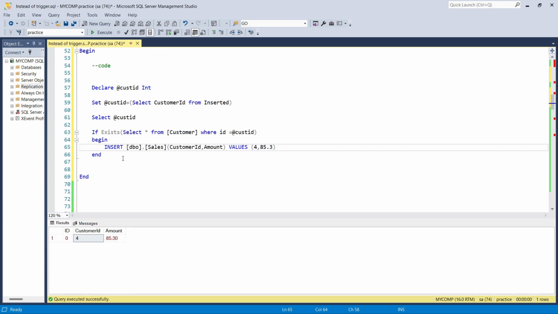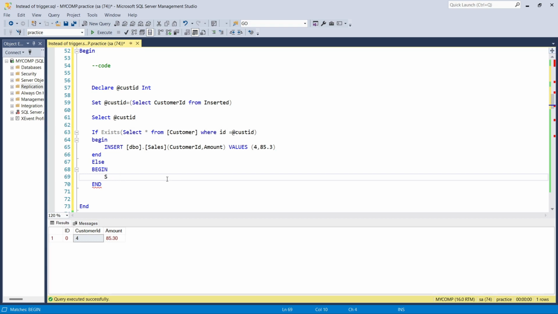And else we have to give a message, right? Begin and end. And what is the message? The message can be a print or in the form of a select, no problem.